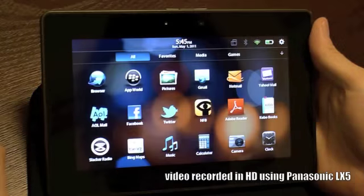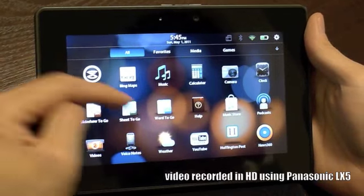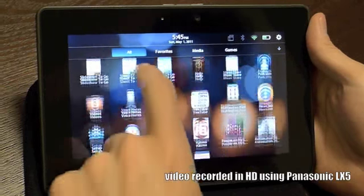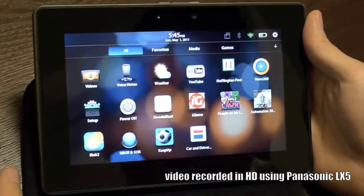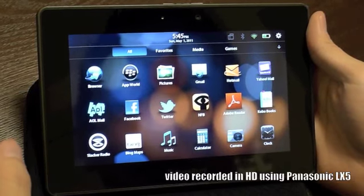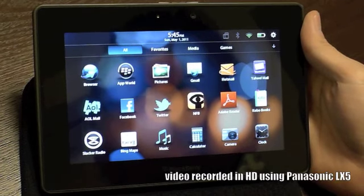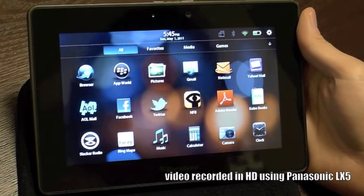It also comes with a few apps for people who love working. You've got Slideshow To Go, Sheet To Go, Word To Go, the weather app, voice notes, and YouTube. So I wouldn't say there are tons and tons of apps on this thing, but I'd say that it's a very good browser. Until BlackBerry comes up with official apps, or more developers develop more apps for the BlackBerry PlayBook, then it'll become more useful. For now, I'm not too sure.